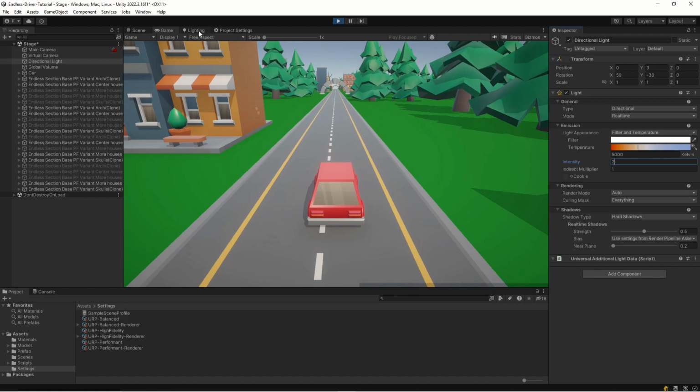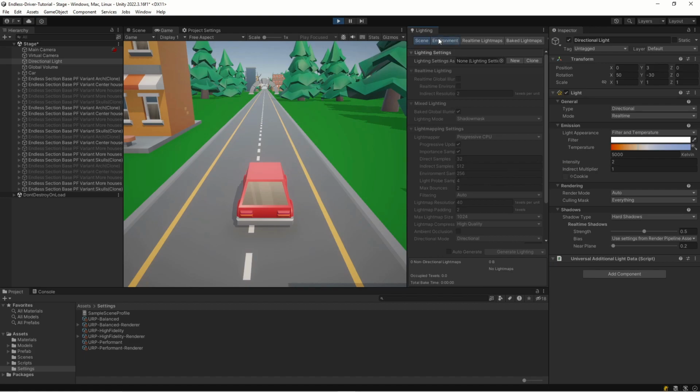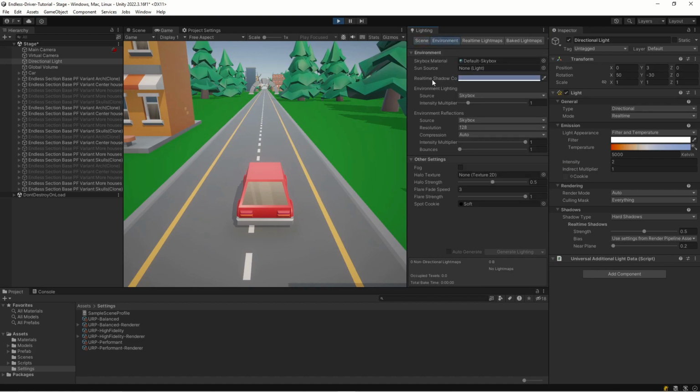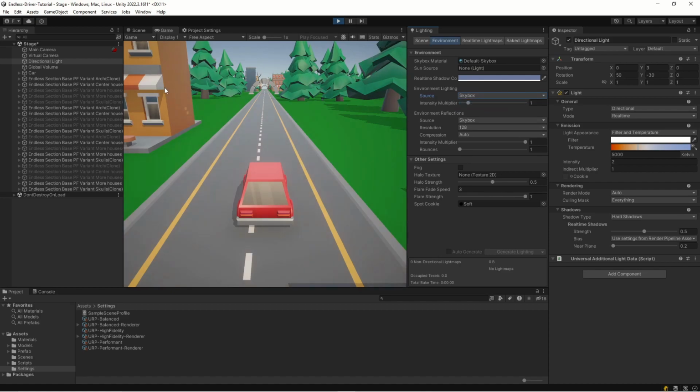And part of the gray tone is actually because of our lighting settings. So if you go to our lighting settings, we have our environmental lighting, which comes from the skybox. So if you change that to gradient instead, we can see that there is a change in the darkness of the shadowed parts, and it actually makes it pop more and become less gray and dull.